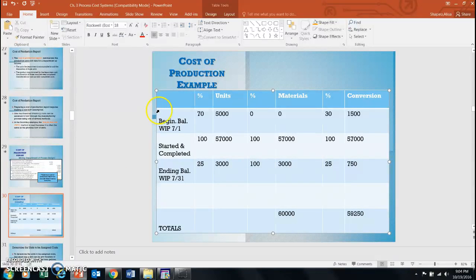In addition, let me just say that for this row, our beginning balance, and our started and completed, once we convert these to dollars, both these rows added together will represent items that have left mixing and gone on to packaging. This row, ending balance, is what's remaining in WIP mixing to be finished in August. Okay, so step 3, as you go through your notes, will be to calculate a dollar price per equivalent unit.